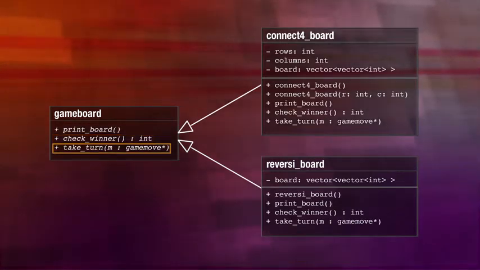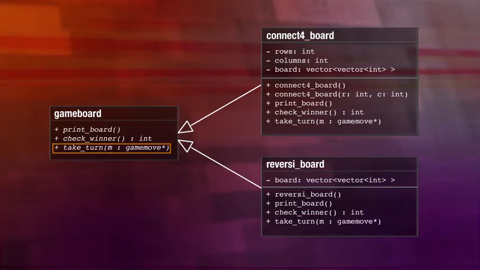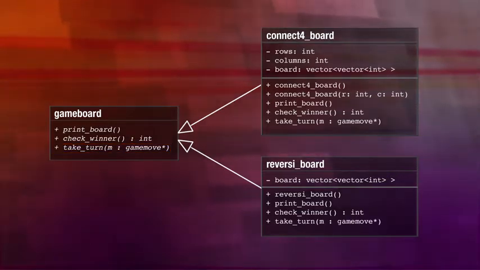And it should be able to make a move, if it receives a move of the appropriate type. All of these functions will vary depending on the particular game, so that abstract game board class can't implement any of them.